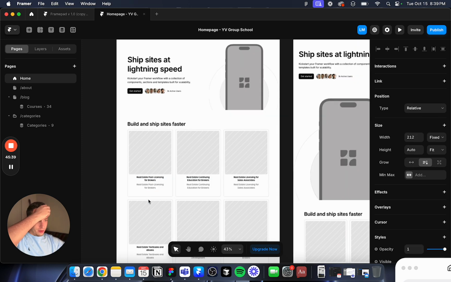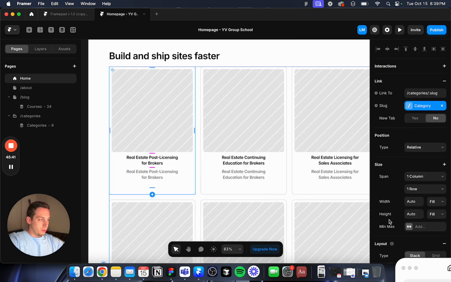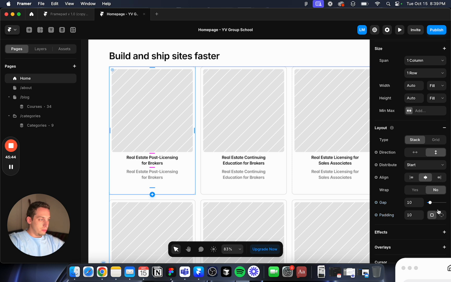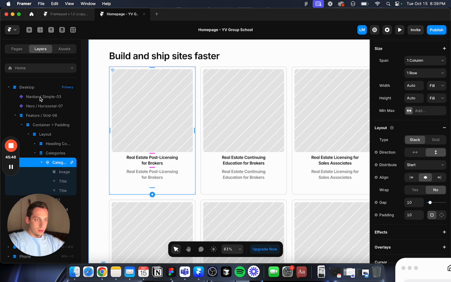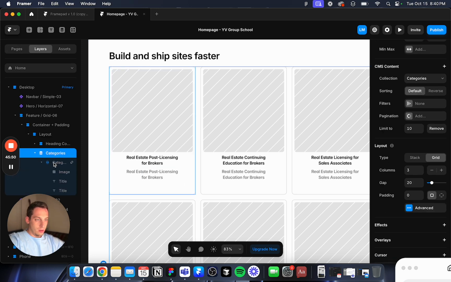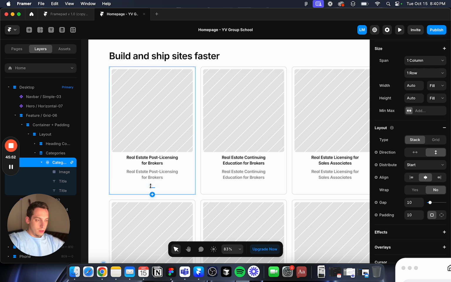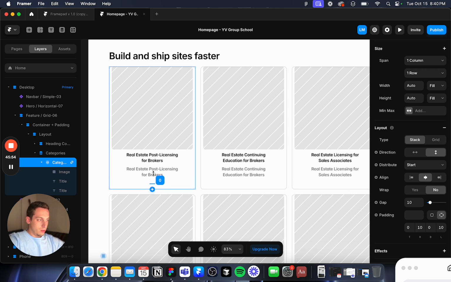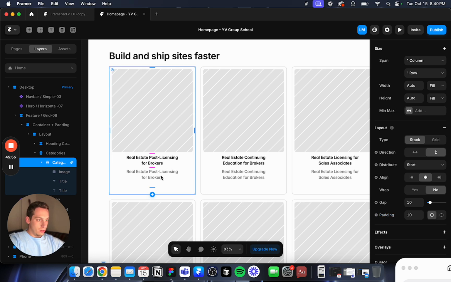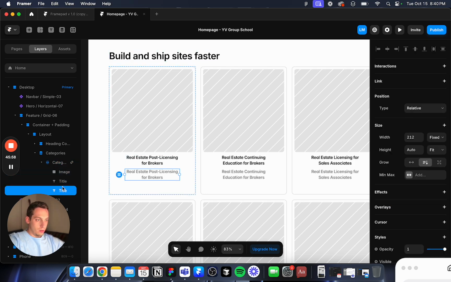Now what I want to do is reduce the padding at the bottom. Or is it this padding? Let me see.